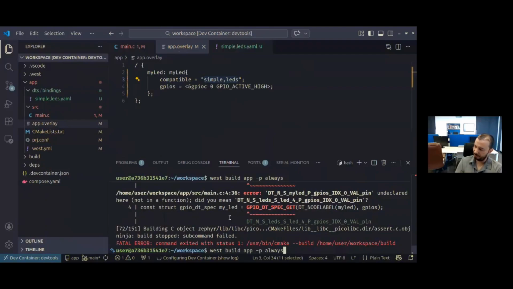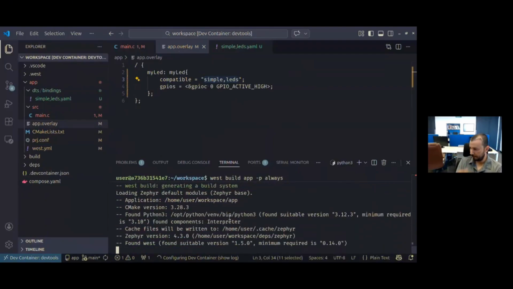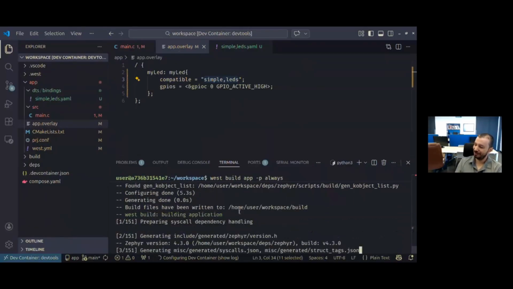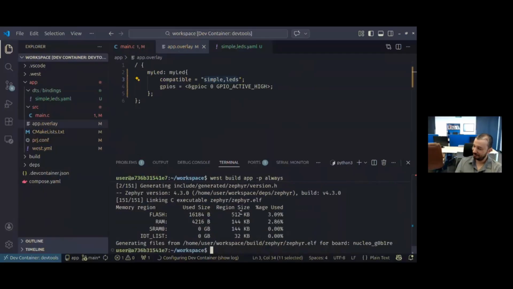Now let's try to build again from scratch. So we cross our fingers and let's see if there are any errors in the build, and everything goes accordingly. So there's no error. So we can finally build our software. So what happened is we're telling it, hey, this node is gonna use a binding file called simple. It's where you're gonna find the meaning of the properties that you're gonna see right here.